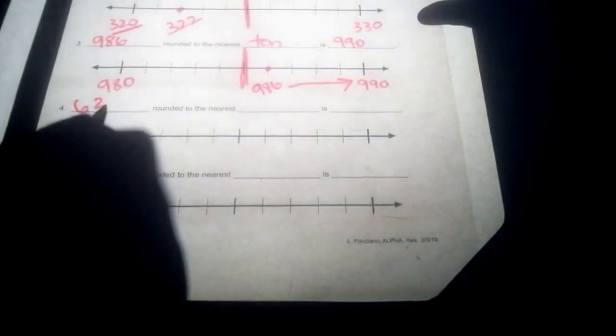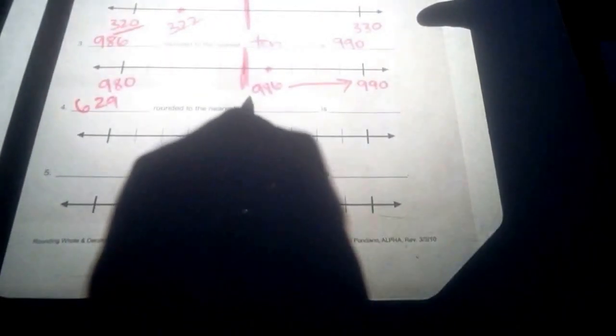So I'm going to give you 4 and 5 here, two problems to work on your own. Let's try 629 rounded to the nearest 10. And let's see here, 999 rounded to the nearest 10. That last one, if you get that last one, you know what you are doing with these. And this is where we're going to use this in class to springboard into bigger numbers to show exactly what's happening with rounding.